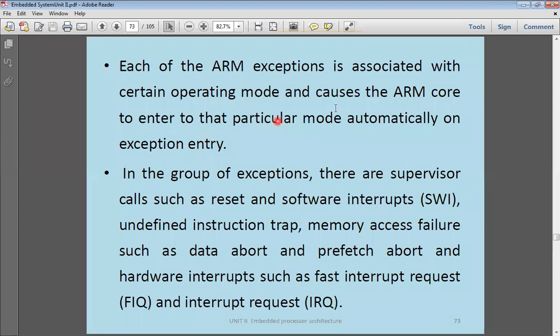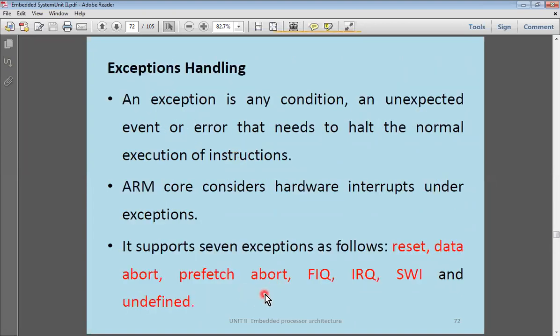Each ARM exception is associated with a certain operating mode and causes the ARM core to enter that particular mode automatically upon exception entry. These are the different exceptions we have. When some exception occurs, the processor automatically goes to some mode to handle that exception.